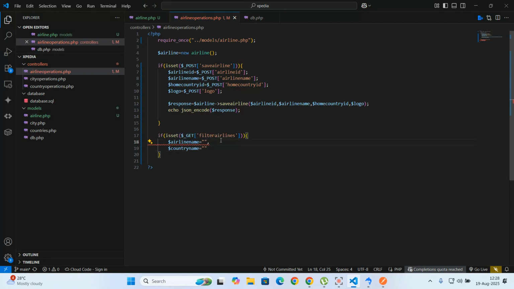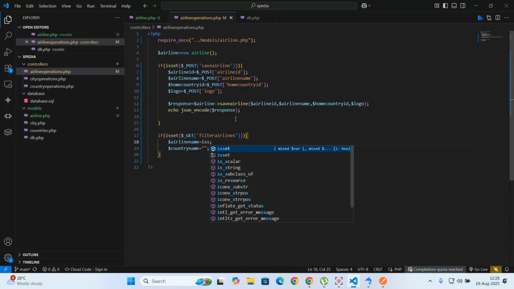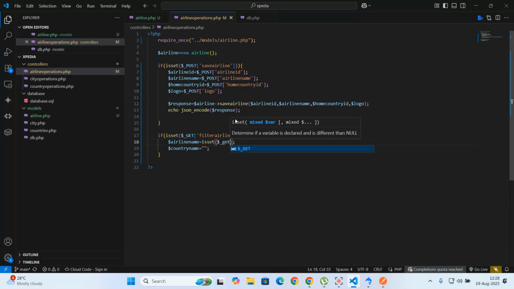So what we simply do here is we simply say something like this. If for some reason the airline name is provided, then let's filter it out. So I'll simply say is set. You don't put if, but you just say is set. Get country name. If the country name has been provided, then what do you do? Then we pick the country name that has been provided. Otherwise, we simply put the country name to be blank like that. So if the country name is not provided, we don't provide it.